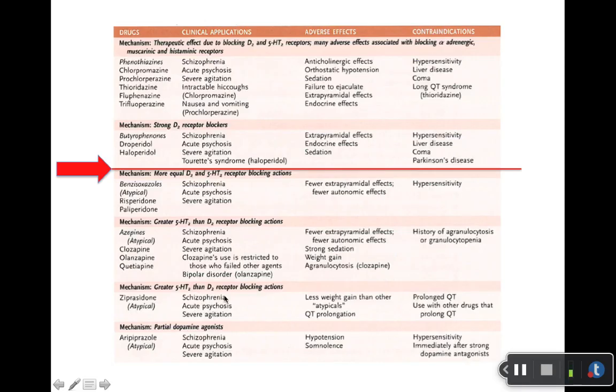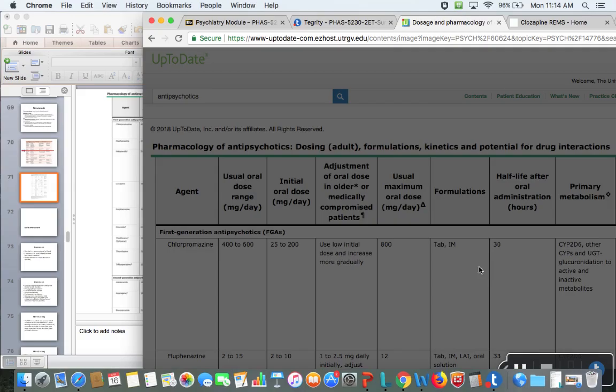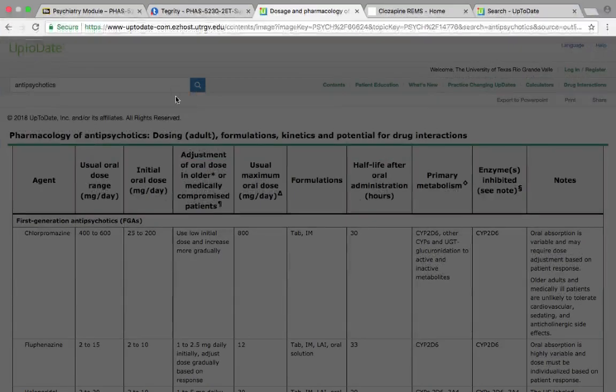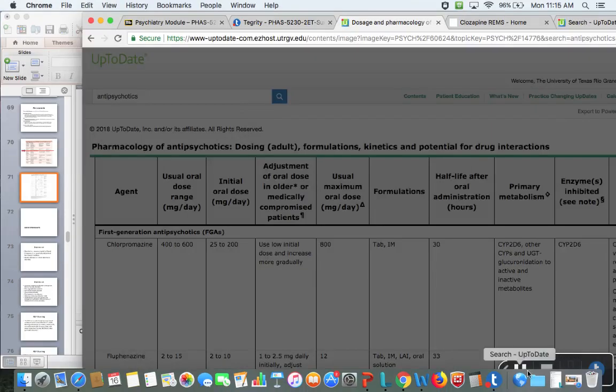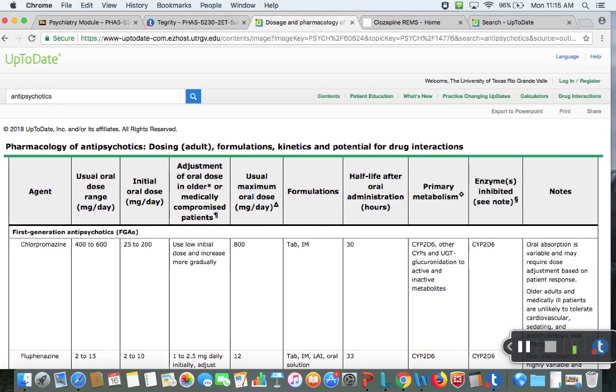Here's a summary table. You can go and read through this. A lot of the newer antipsychotics, the newer atypicals are not listed on this table, but please still study them for my exam. But you can go and read through this chart too. The red line here is supposed to denote the older ones, the typical / conventional, and then the atypical / newer antipsychotics. Great table here, and let me zoom in on it. Okay, I just got it on UpToDate because it's easier to see.